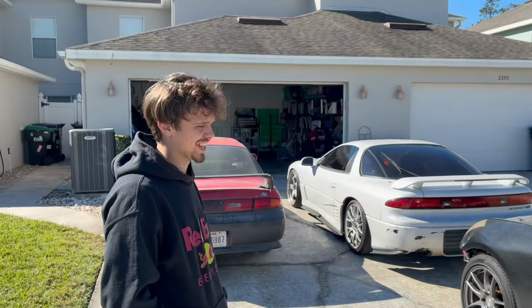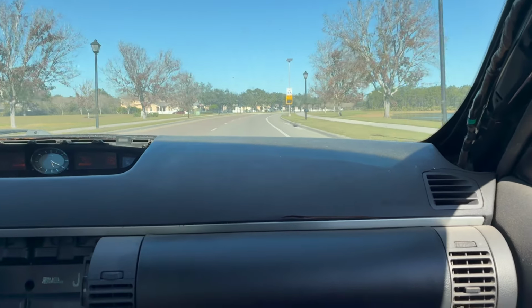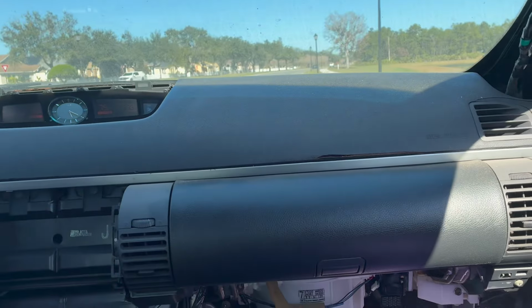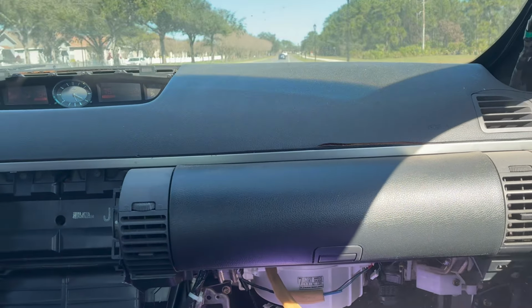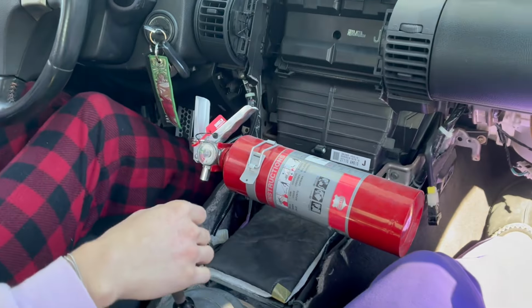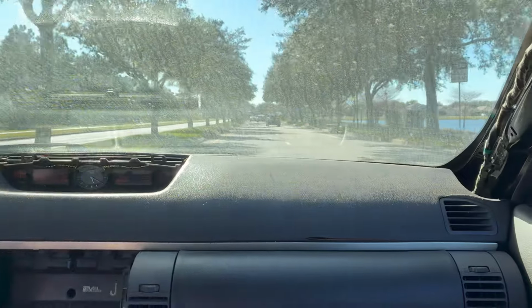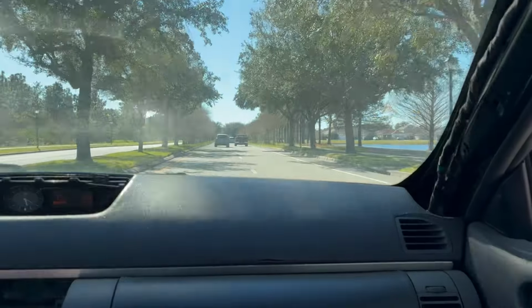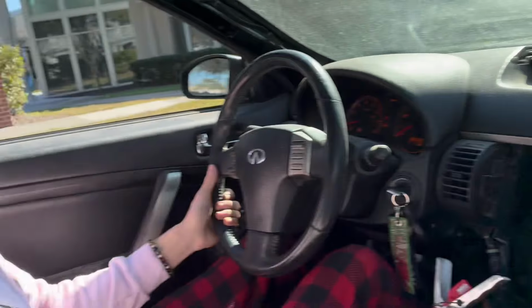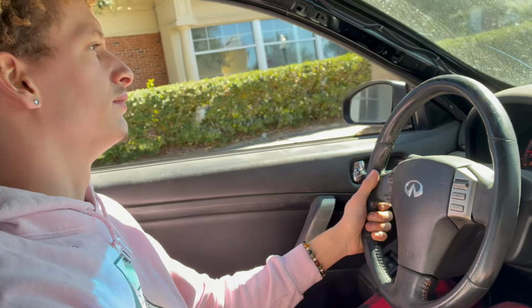Yeah. All right, what are we doing now? Are we gonna test it? We can do some pulls. Yeah, we can. Oh yeah, it's here. It goes. Transmission fixed. Now you can shift while drifting. Yeah, dude. Every single time I tried to go from first to second while it's sliding, it would just crunch.